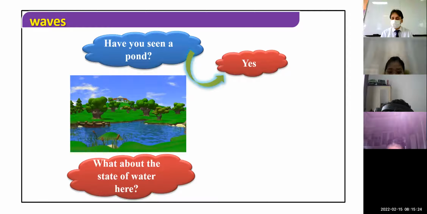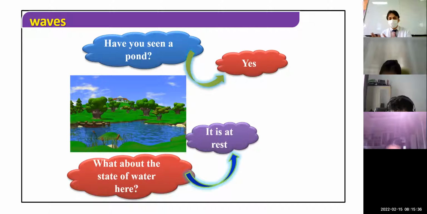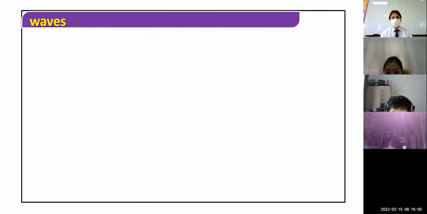In a pond, what is the state of water? Tanzim. State of water, actually here they are talking about whether the water is in motion or at rest. We know that in a pond, the water remains stationary, neglecting the effect of wind, as compared to a river, where the water flows. So here water is still. Just remember, children, I will use the example of a pond, where water is still at rest, many times.